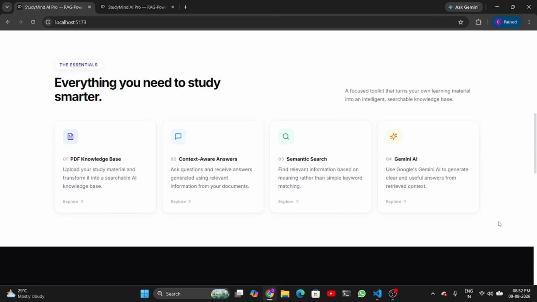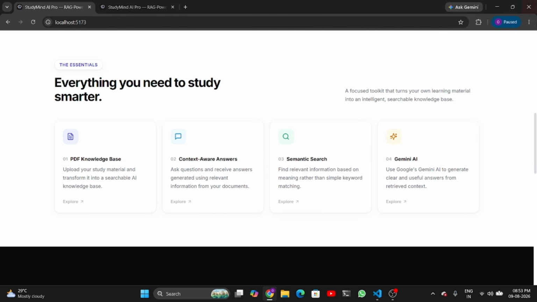Students often have large PDF files containing notes, textbooks, study material, or documents. Finding a particular answer manually can take a lot of time. So I created this study system where the student can upload the PDF once and then interact with the document using natural language.